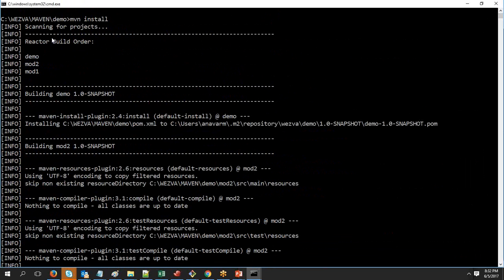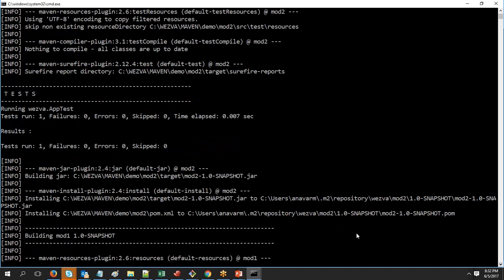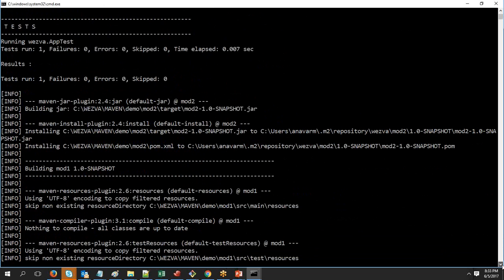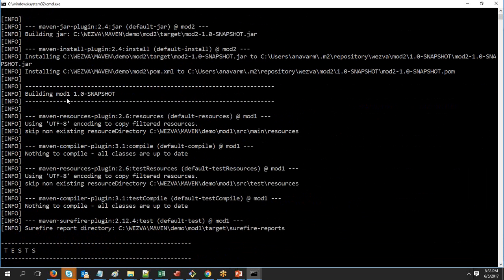So as part of that, the first thing it is going to do is go ahead with module 2. Okay, so in module 2, it is running the Maven install. For install, it is going to call first the resource generation, compile, testing, and after testing, it is going to do the jar file creation, and this package which has been created is installed or put into the local repository, and then it goes ahead to the other module in the order, that is module 1.